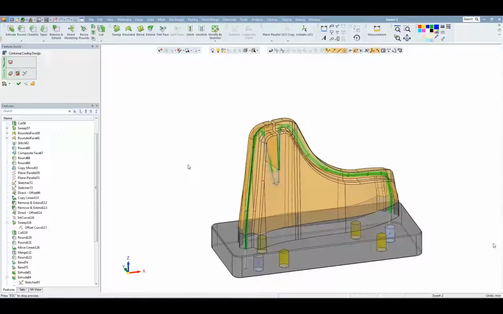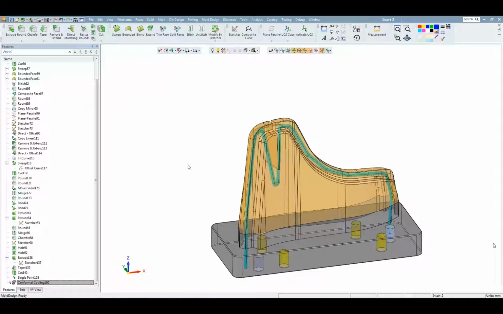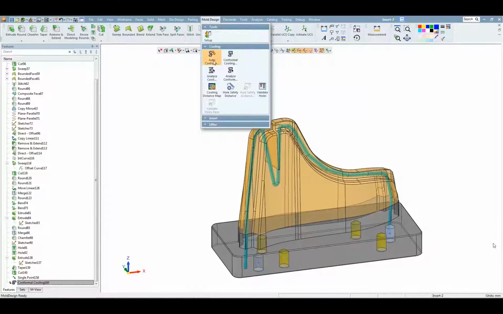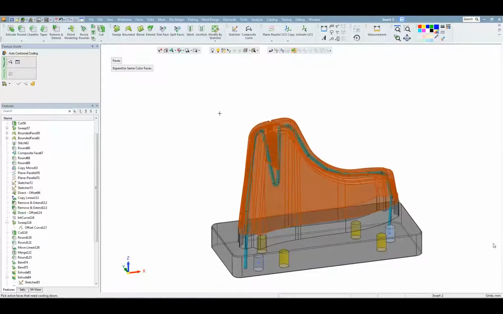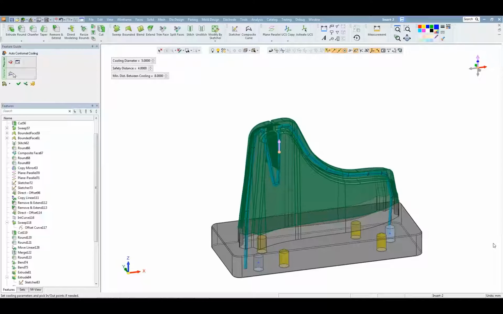So this is, of course, a manual generation of this geometry. So we're now going to look at how we can more easily create an automatic conformal cooling design. With the new auto conformal cooling tool, we can select the faces that we want to create the conformal cooling for.